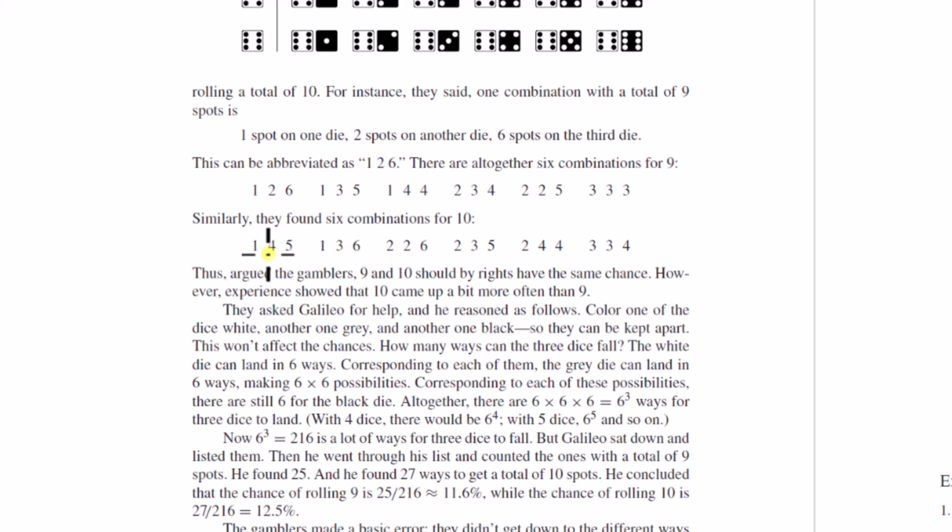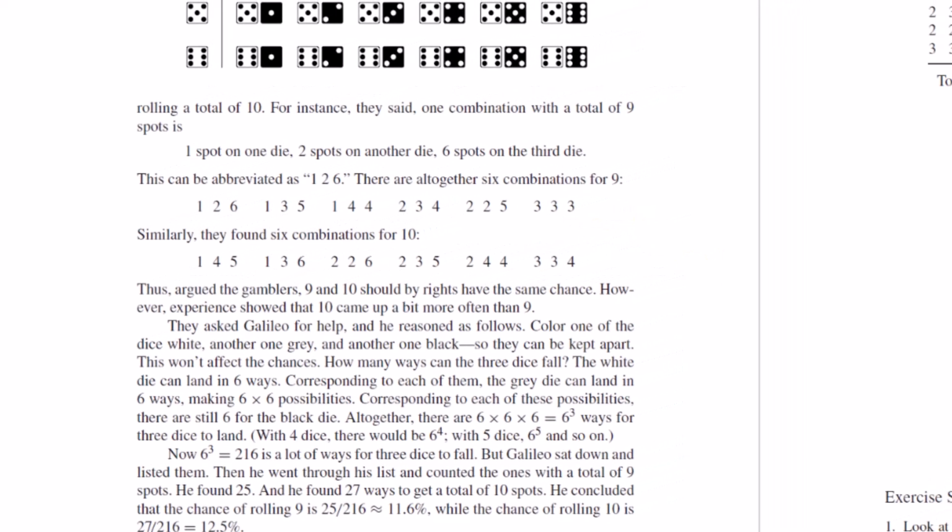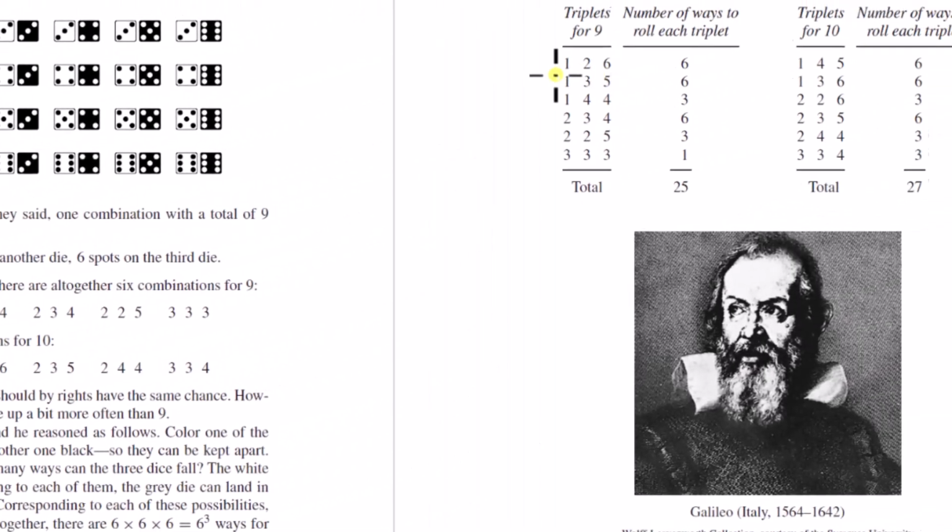Dice 1 is 1, dice 2 is 4, dice 3 is 5. You could have dice 1 be 4, dice 2 be 1, dice 3 be 5. There's different ways you could rearrange this. But here, dice 1 is 3, dice 2 is 3, dice 3 is 3. That's it. You're not going to count, okay, what if then dice 3 was 3? There's no reordering this. And that's what they show here with a 1, 2, and a 6.